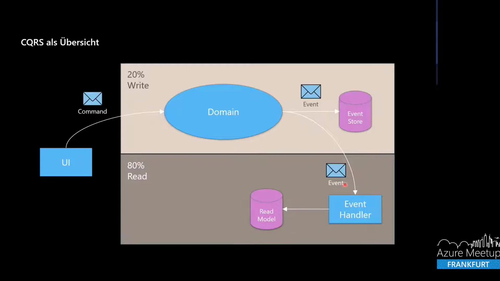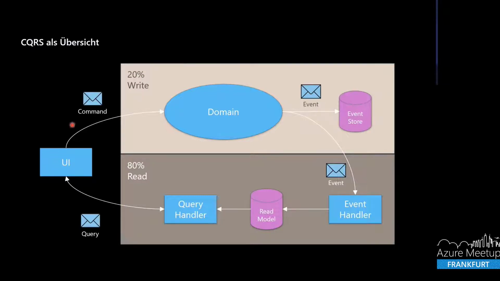Okay, or a different event is put something into a basket. So the event handler knows there's a product, I take this product and put it in the basket for this user, for example. Okay. And in front of this read model, we have a query handler. This is the Q from CQRS. The UI now can send a query to the query handler. The query handler reads the data from this read model and sends it back to the UI. Fine so far.